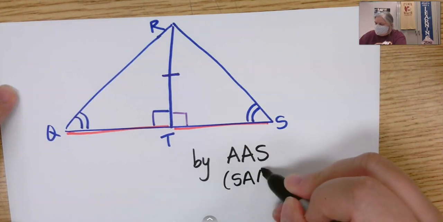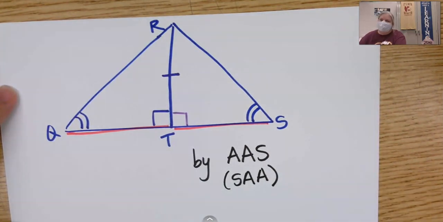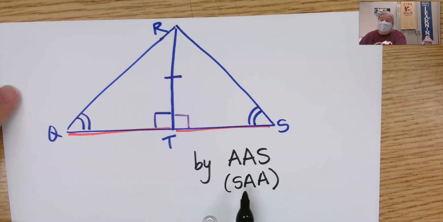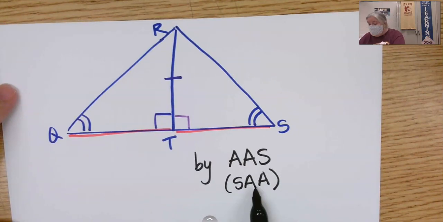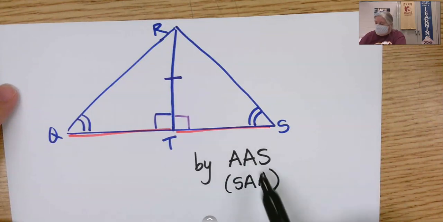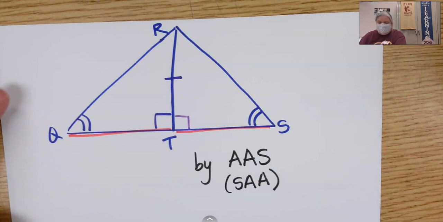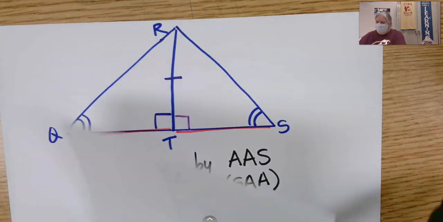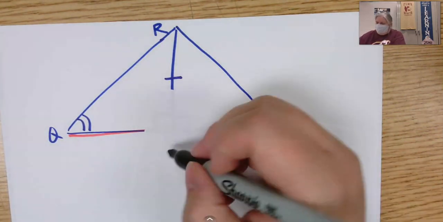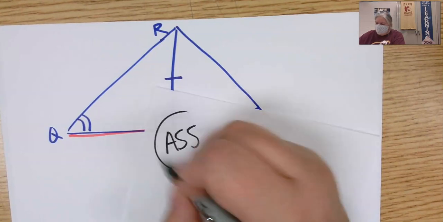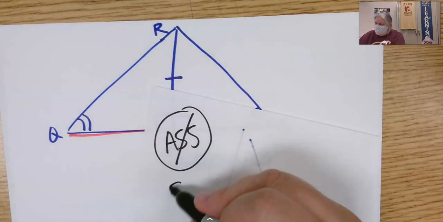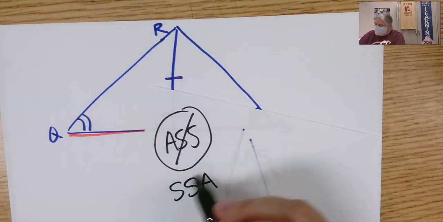Same thing. If we turn that around, we're saying the exact same thing. So don't feel like you have to choose between the two. They both mean I have two pairs of angles and a pair of sides that is not in between the two angles. So the S is not in between the two A's. Same exact thing. It's a lot like how when we say that there's no ASS, that doesn't mean turn it around and write it like this on your paper, because no, that's the same thing.